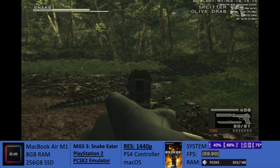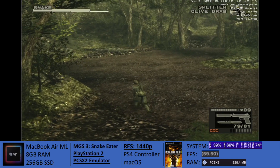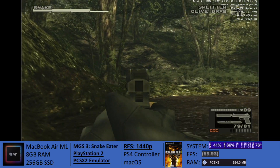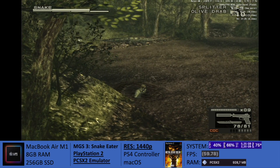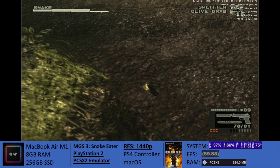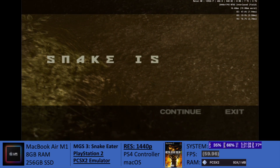I just want to say that I never fully test the game, so I'm not really sure if you're going to encounter crashes or whatnot, maybe two or three hours into the game. But I must say that the overall feelings I'm getting just by testing this game — the first 20 minutes — are just fantastic. I've seen it render much worse in the past with the PCSX2 emulator.